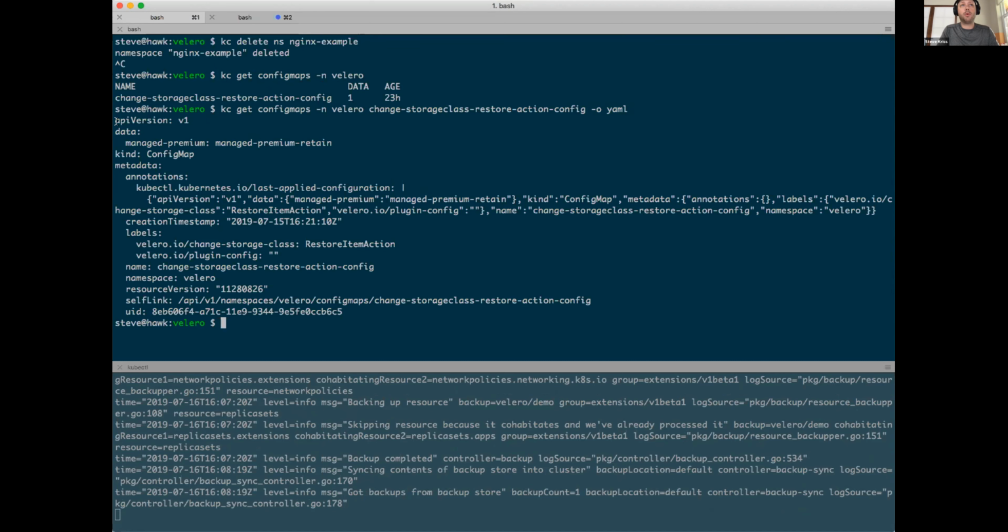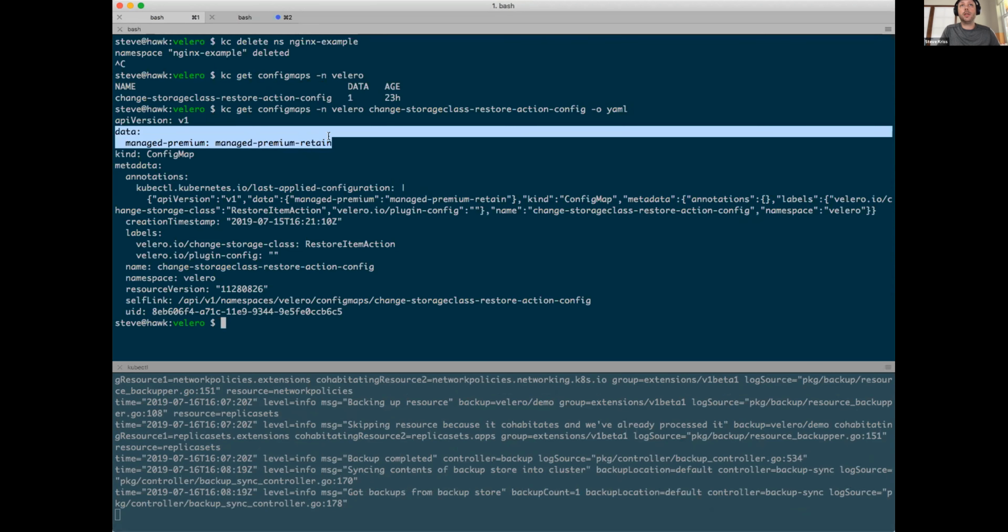The most important part is that within the data for the config map, we have a really simple mapping. You have a key whose name is the current storage class that you want to remap during a restore, and then the value is the new storage class that you want to assign. So in this case, we're saying any persistent volume or persistent volume claim that's using the managed premium storage class should be restored using the managed premium retained storage class.